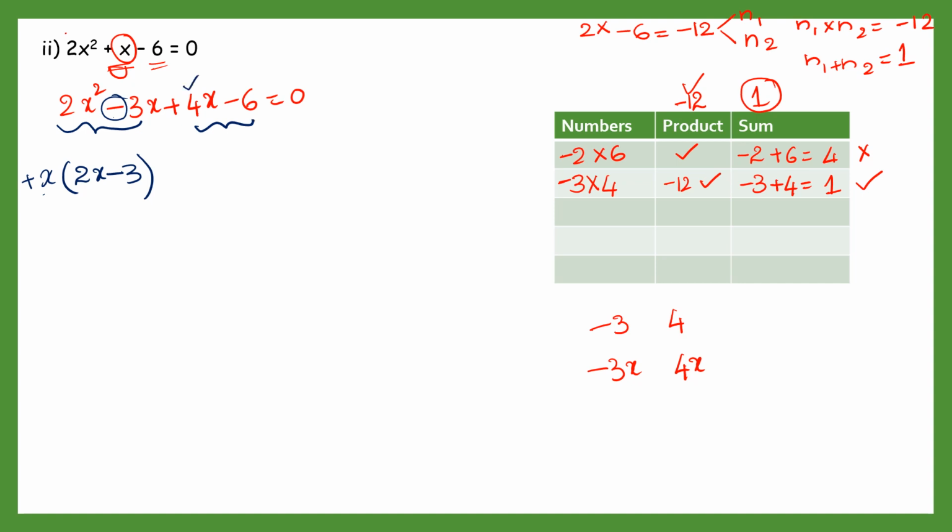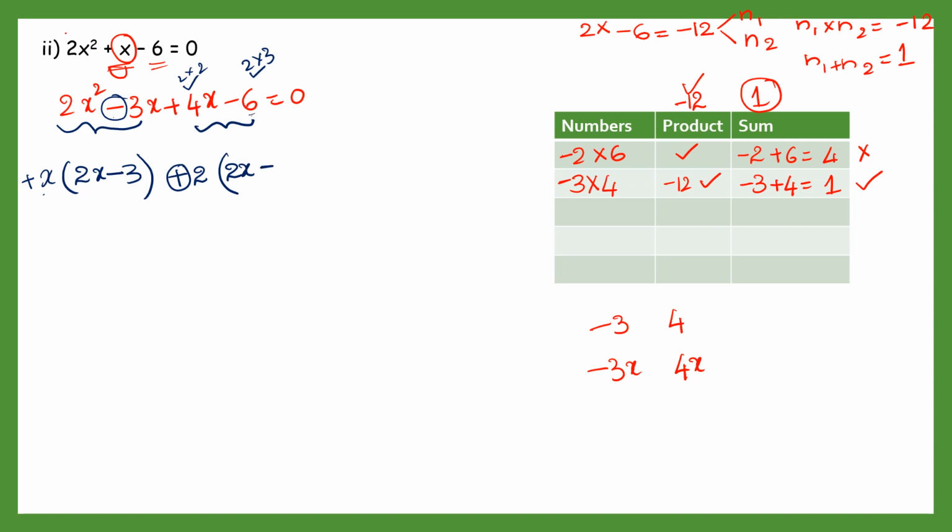Now next consider third and fourth terms. You have number 4, you have number 6. 2 2s are 4 and 2 3s are 6. So you can take 2 common. And the symbol, let's take plus. Plus 2 into 2, here you have 4. So 2 here, and another x is left here. Then you have minus here. Plus into minus is minus.